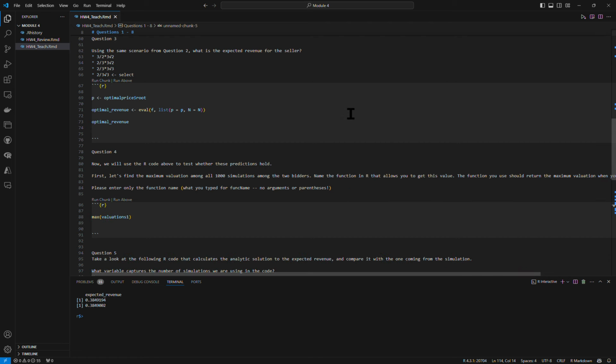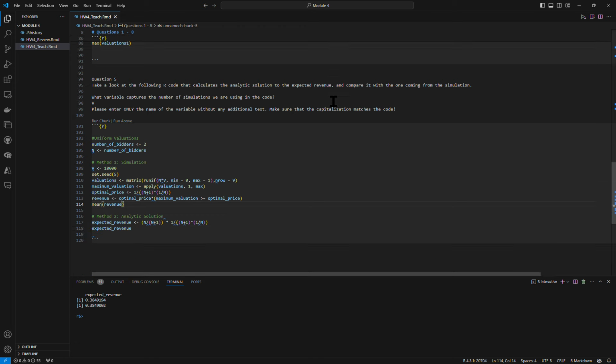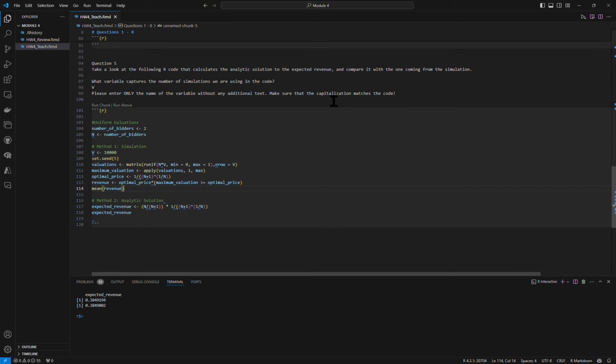Question 4 was about using the max function. If you have a matrix, then you can use the max function to get one single value that's the maximum of all the entries in the matrix. And question 5 compares the simulation versus the analytical solution. From that, we saw that the answers are really, really close.